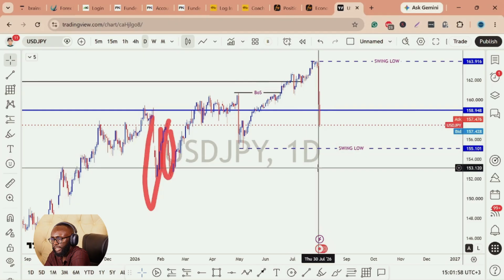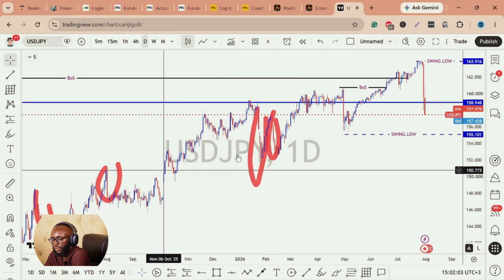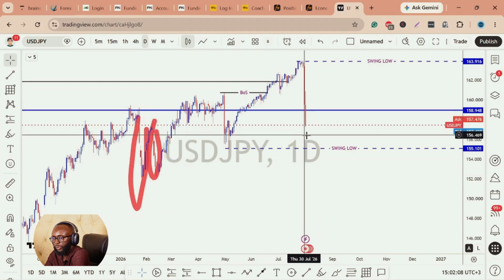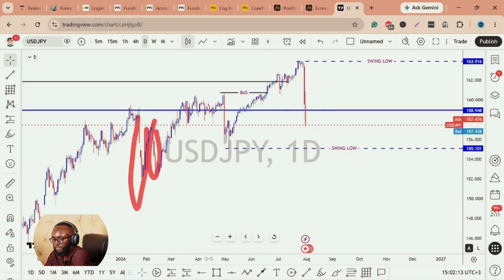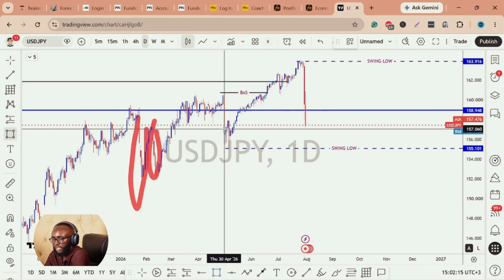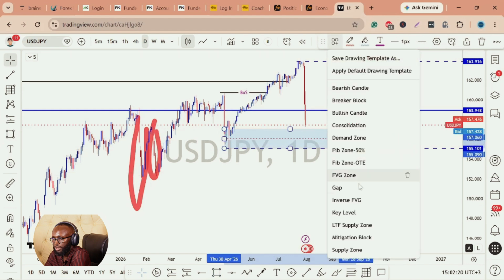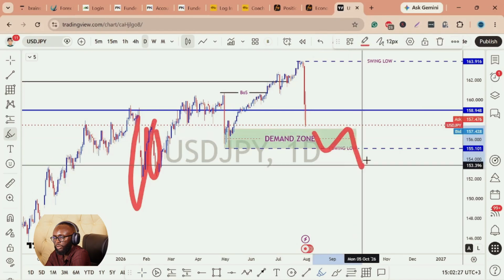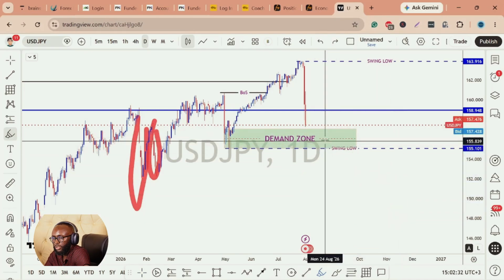So if I am to borrow an idea from what has been happening on USD JPY previously, we've already had that downpour. Therefore, I'll be looking for long trades from these levels over here. If price is able to push down a little bit lower, we should be looking for short confirmations on USD JPY. But I'm not really convinced that price is able to break this swing low to continue with the downward movement. So I'm looking for longs on USD JPY.